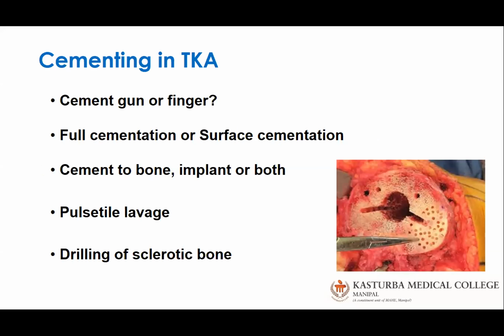Whether to use a cement gun or finger or even a spatula. Whether you should fully cement the tibial processes, that is both surface and stem, or only do surface cementation, that is only the undersurface, not the stem portion or the keel portion of the process. Cement both the implant and the surface, or only the bone, or only the implant. Whether to use a pulsatile lavage, definitely drilling the sclerotic bone will definitely help.